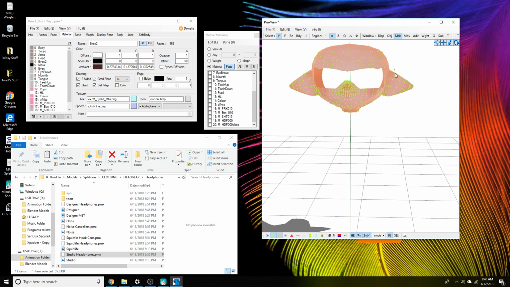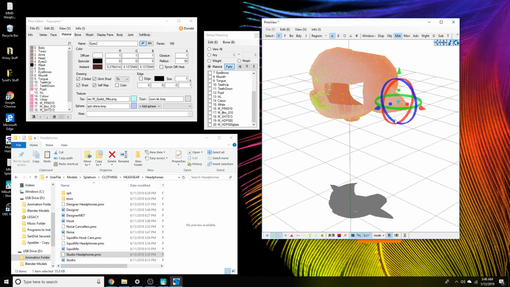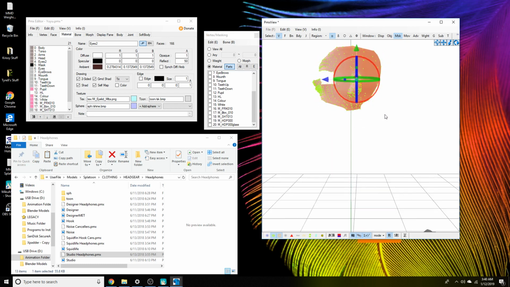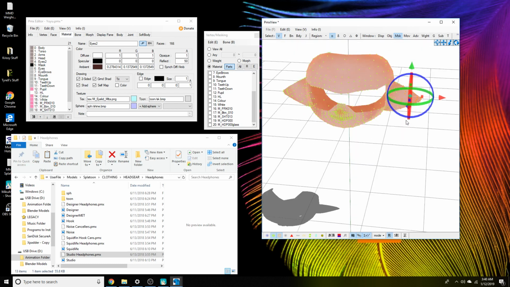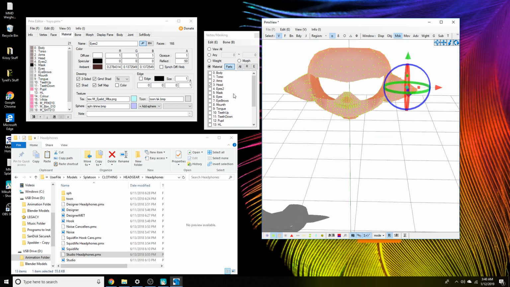Gonna go a little bit closer to the right this time. Get it all. You know what? Well, you know how to do it, right? So I'm not gonna go back and redo it.